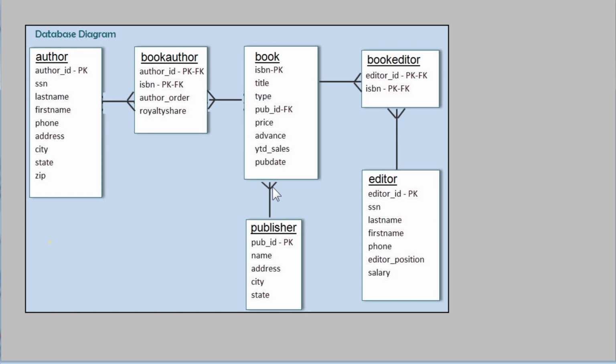That represents the side of the relationship that can be zero, one or more things, in this case books. Over here where we don't have the crow's foot, that represents just one of these to many or more than one of these. That's an important way to join tables together.